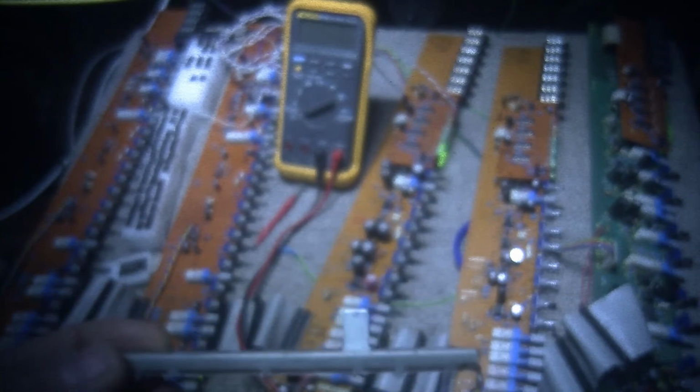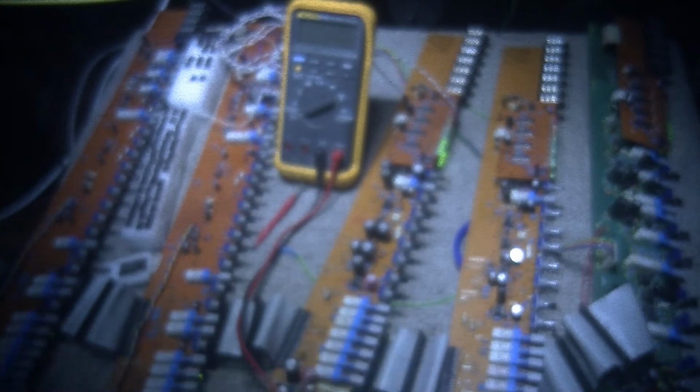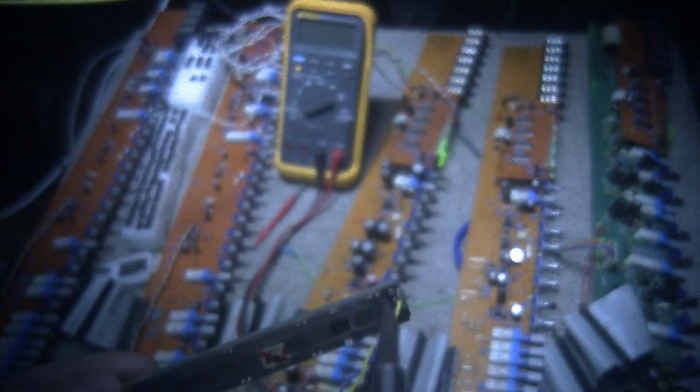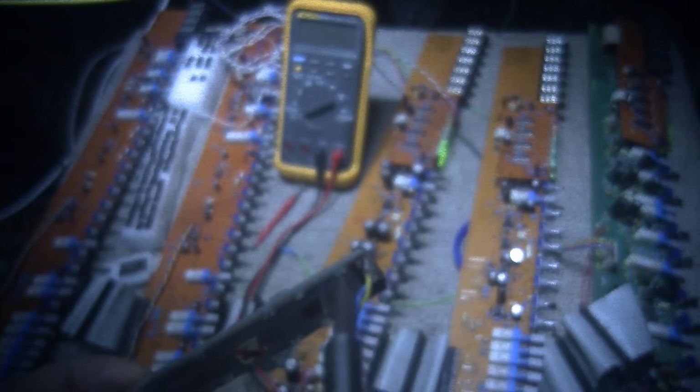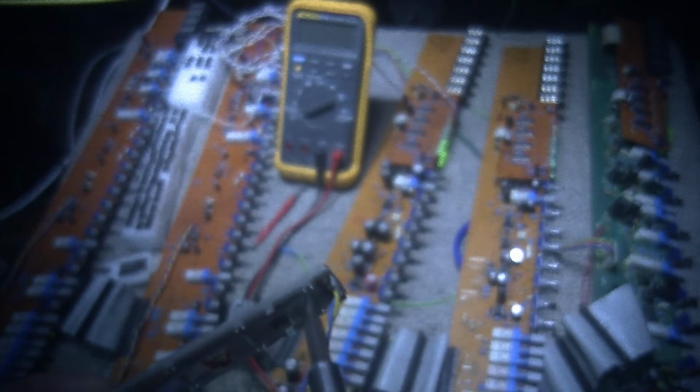And then what I use is a flat screwdriver. Once it's all back together, it just snaps into place. You can use a flat screwdriver and just twist these back. I don't know if you can see that, but you just twist them, and then that locks everything back into place.